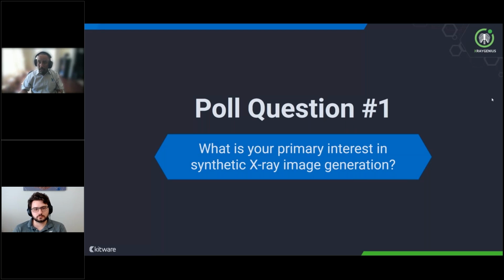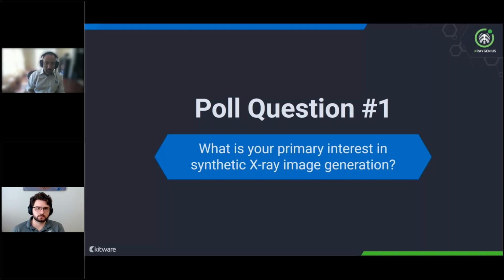So with that, before we dive into the specific use cases of X-ray Genius, I would like to pose a poll question here. Let me bring up the first poll question.